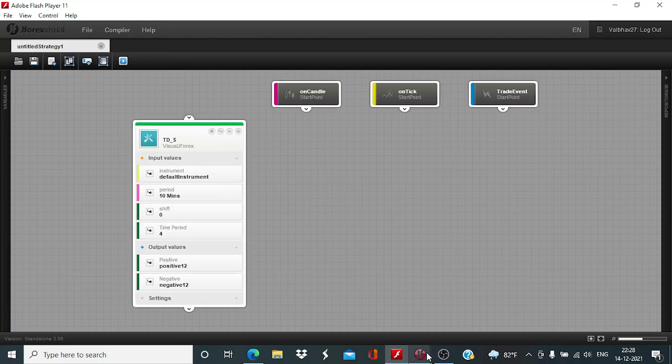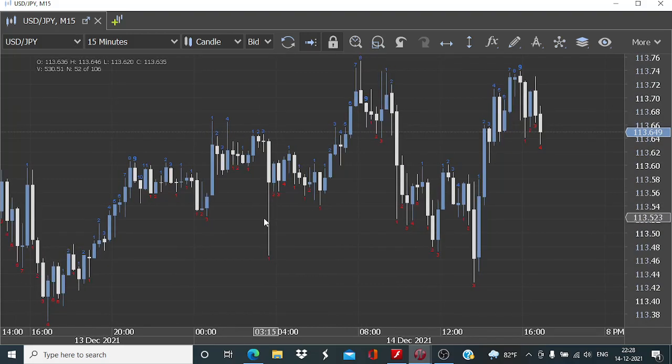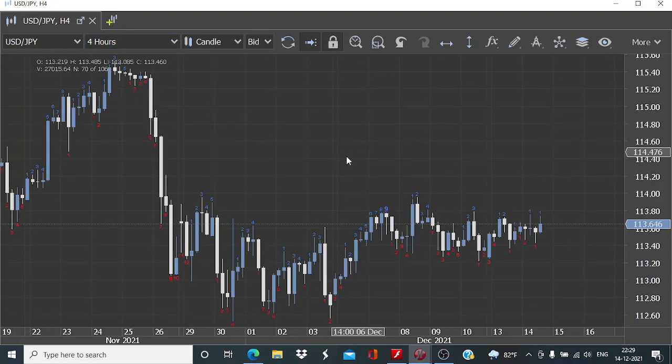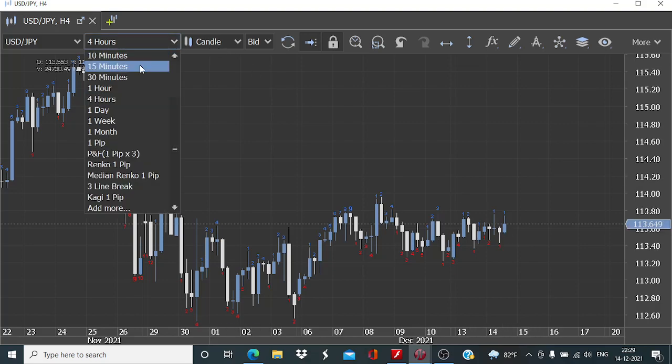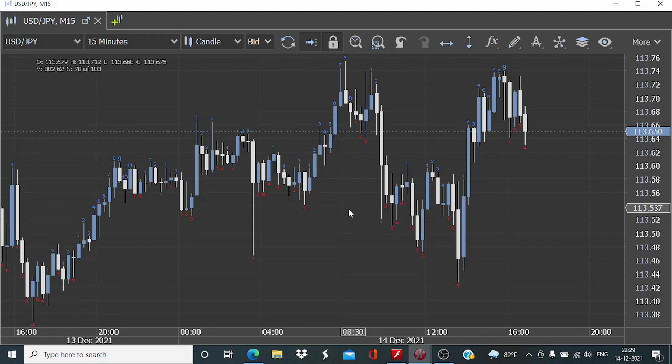For giving you the idea of the underlying logic, I will take you to the JForex chart. This is the USD JPY plotted on the 15-minute candle period. And the idea is going to be quite simple. We will be utilizing two different time frames. One first time frame of 4 hours and another time frame of 15 minutes. So it will be a multi-layered formulation using the TDS.